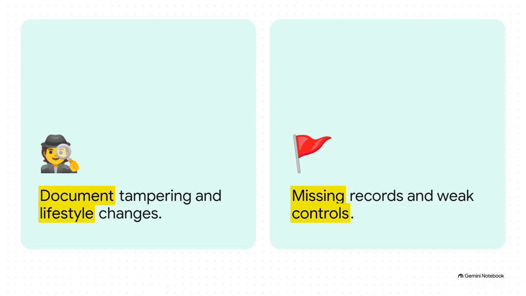It's also absolutely crucial that we separate symptoms from red flags. They are not the same thing. Symptoms, like an employee suddenly flaunting unexplained wealth, noticeable behavioral stress, or documents that clearly look tampered with, indicate that fraud might already be happening right under your nose. Red flags, however, things like missing records, rapid turnover in the finance department, or just generally weak IT controls, signal that the opportunity is ripe. A red flag doesn't guarantee a fraud has occurred, but it absolutely screams that you have a vulnerable environment.